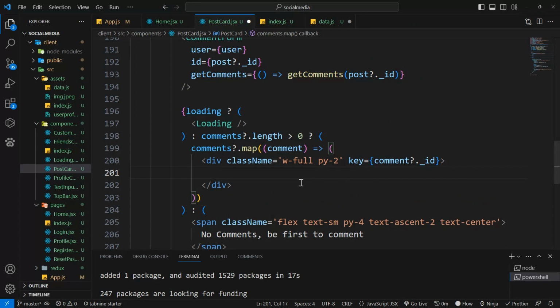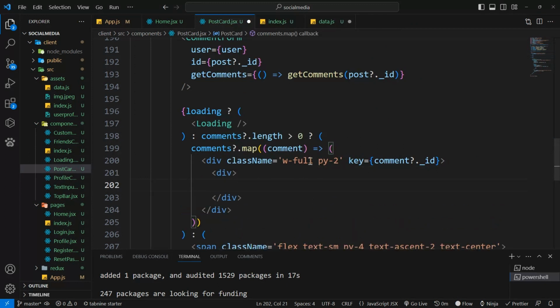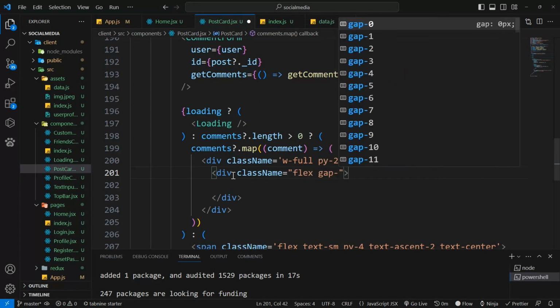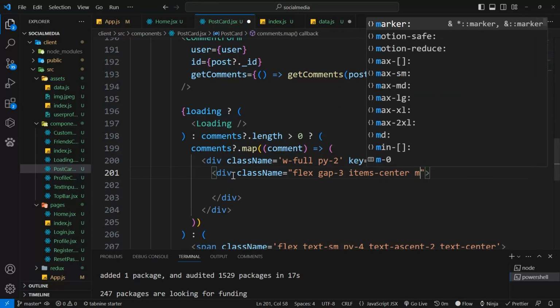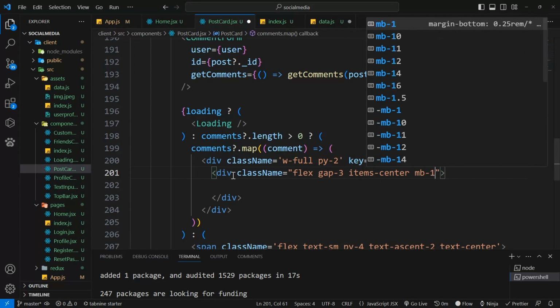So inside here we have another div, and this will be similar. We'll need the image and the username as well as the comment. Okay, so className should be flex, gap of 3, items-center, mb-1.